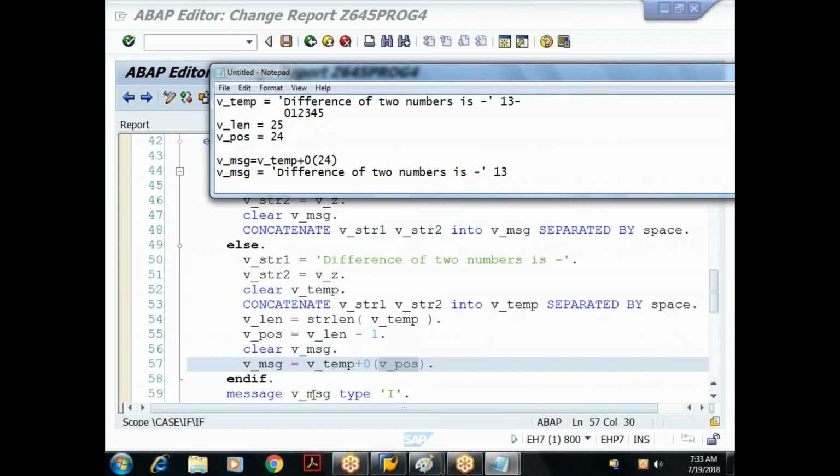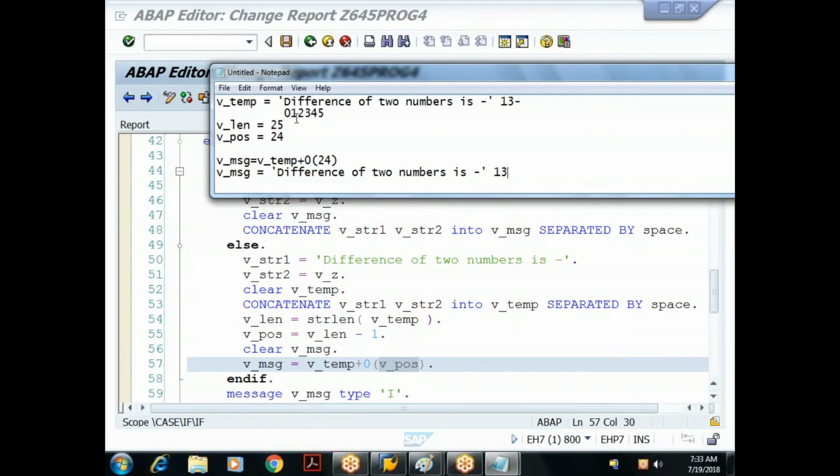Hope it's clear. Then after that, I'm just displaying the message. So the main thing is that string length will return the length of the string. Then I said position equal to length minus 1. Why length minus 1? Because I know that in ABAP the index of the string starts from position 0.